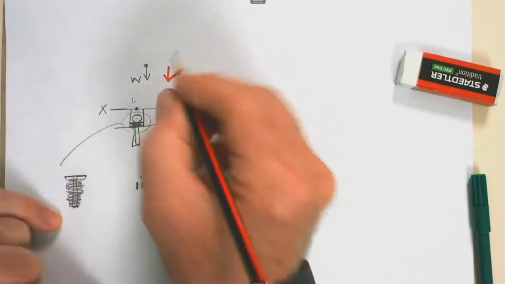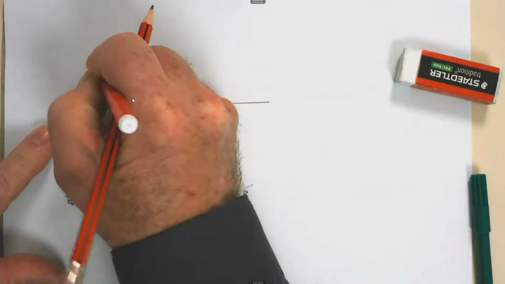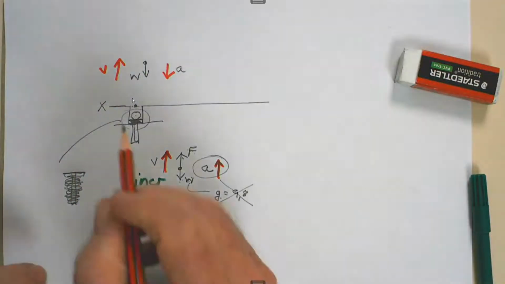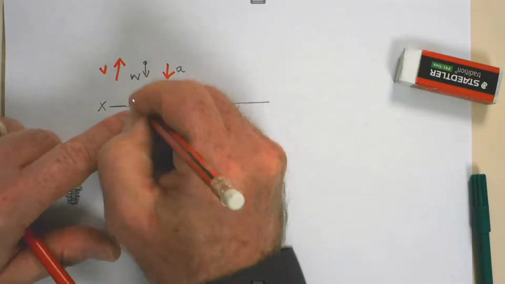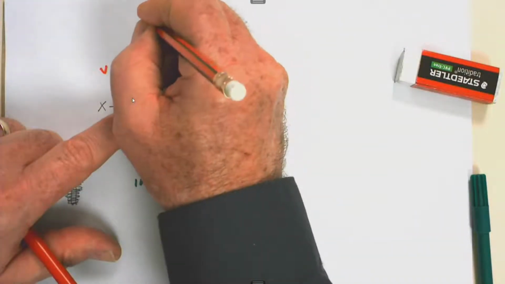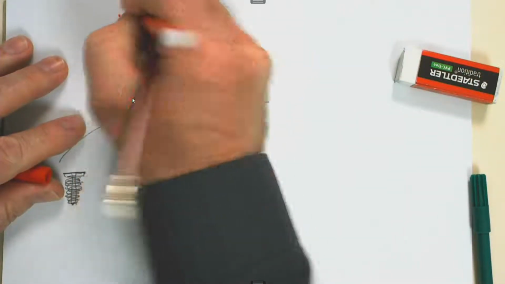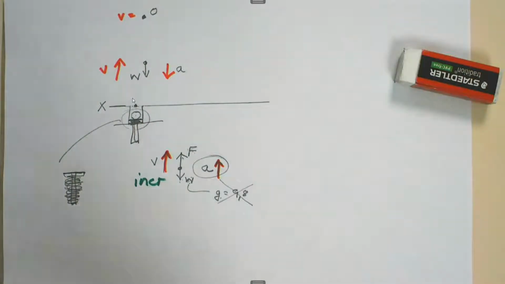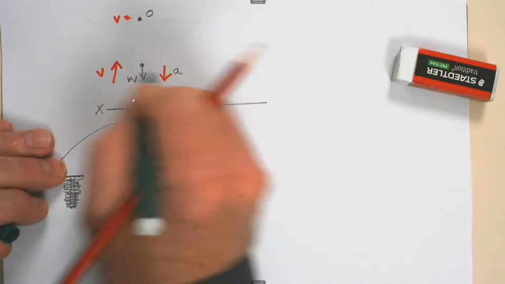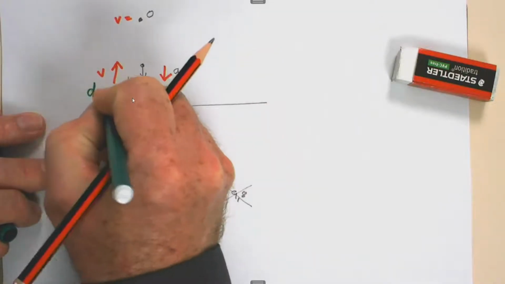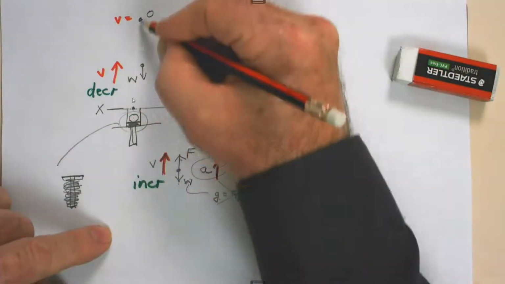In other words, the acceleration associated with W is now downwards. It accelerates downwards, but it is still moving upwards because it has had a speed there, and from that point onwards it goes slower, and then it stops somewhere here. All right, so somewhere there it stops. Now here is the next very important thing. If the direction of velocity and the direction of acceleration are opposite, the velocity decreases.